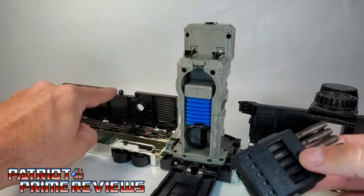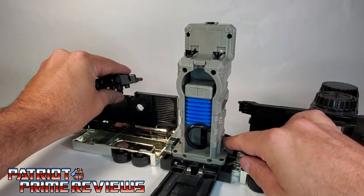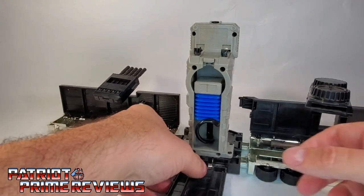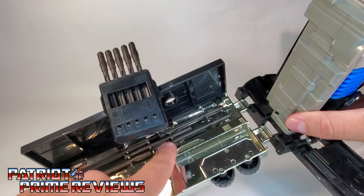And there is a ball joint right there that's going to peg into this. So pop that into place. If you look, this will be hard to do this. There is extra missile storage right there on the bottom.